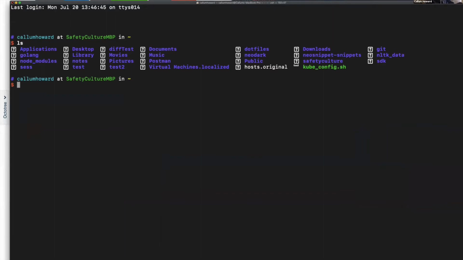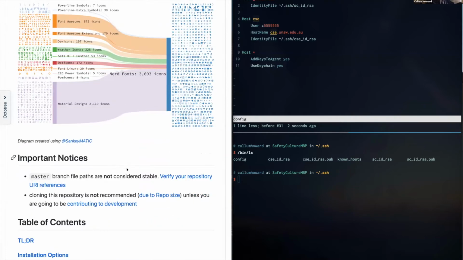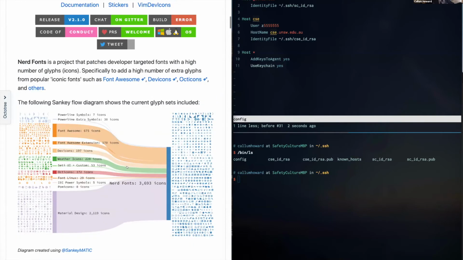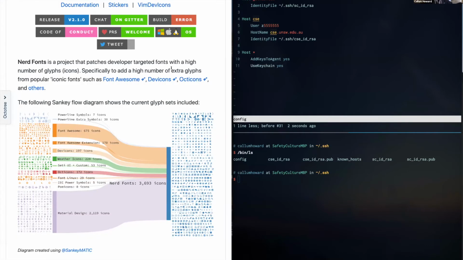Of course, it is possible to install fonts on CSE. I know because I've done it. I installed Inconsolata on my account, and it's not too hard. You just have to Google how to do it, basically. Download the font, rebuild the font cache, and then the key thing is that you have to log out and then log back in before the font will be available. But yeah, that's how I got those icons. Yeah, good question.